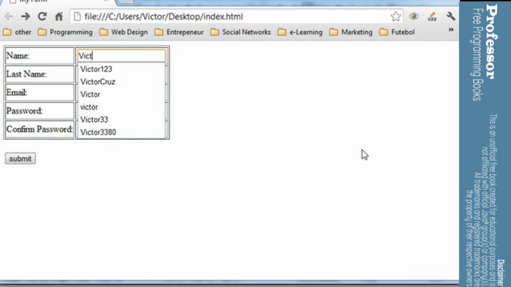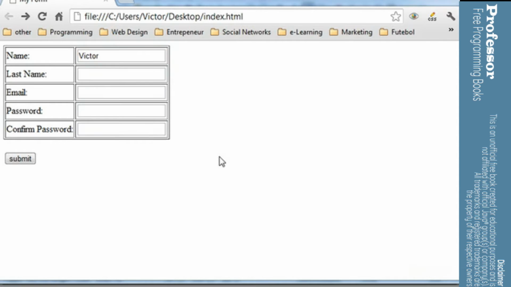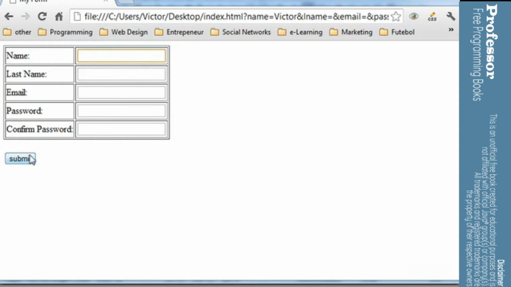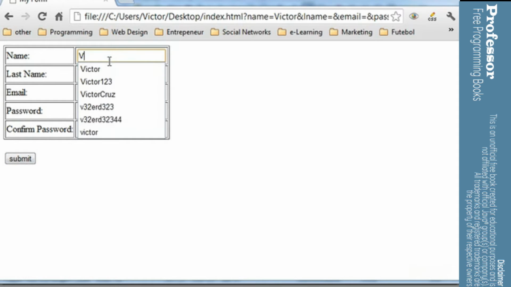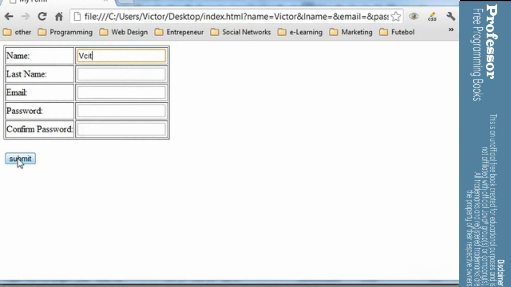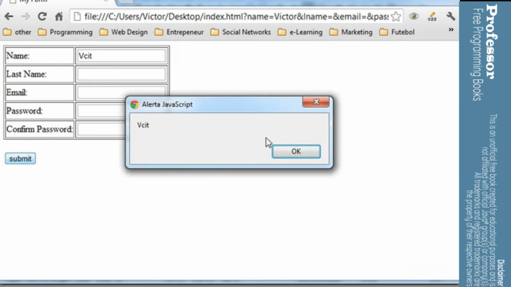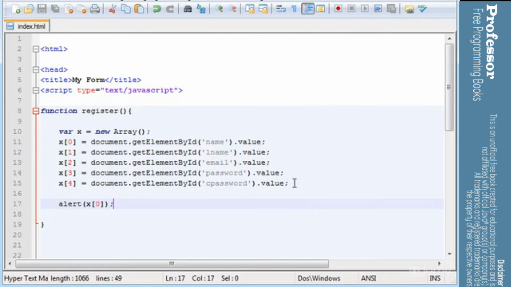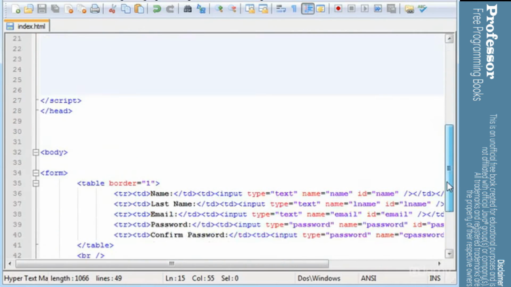Let's type Victor, or you can put your name on it, and as soon as we click submit, an alert box will appear saying Victor. Okay, now this guarantees that the code is working. So make sure that whenever you type a name first and click the submit button, you'll have an alert box. If it's not working, something is wrong with your code, so check your code again, or review the video.